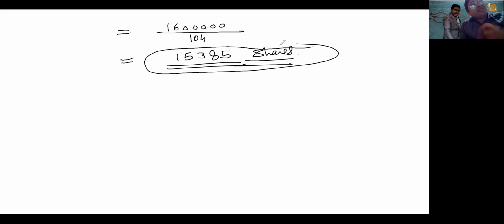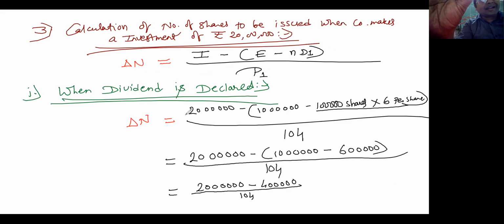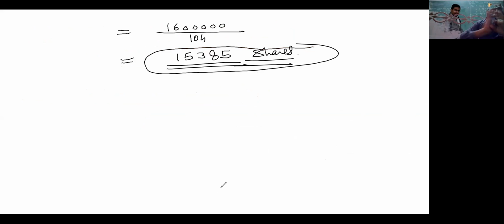of 20 lakhs when your net income is 10 lakhs. See in the formula, you have to raise an investment of 20 lakhs when your net income is 10 lakhs. Out of this 10 lakh, your dividend is also there. So the dividend paid, that is 6 lakh, has been deducted, so your net income now remaining is 4 lakh and 20 lakh investment required. The whole calculation is based on that, that's it.